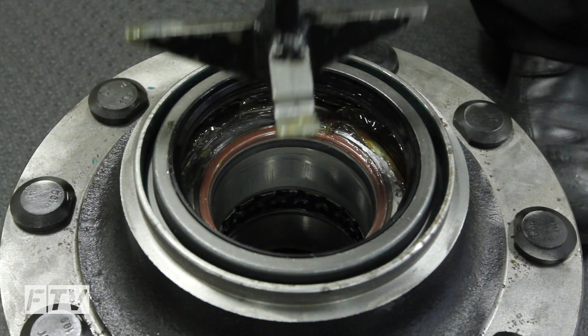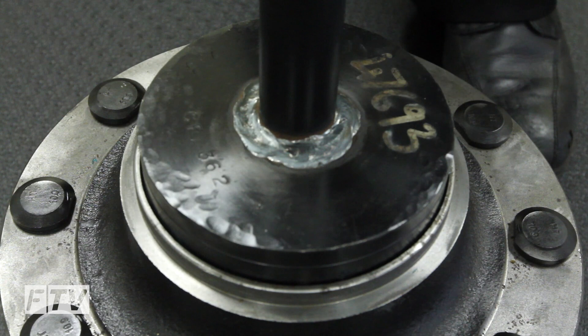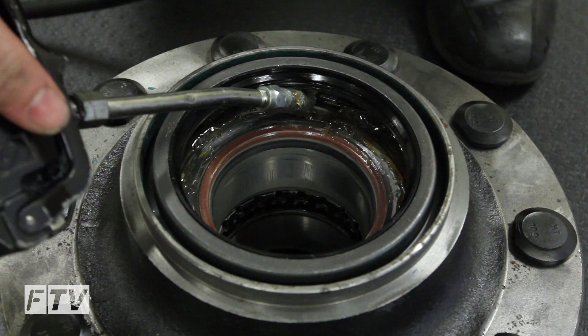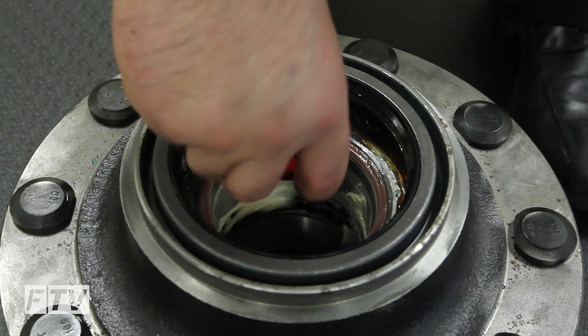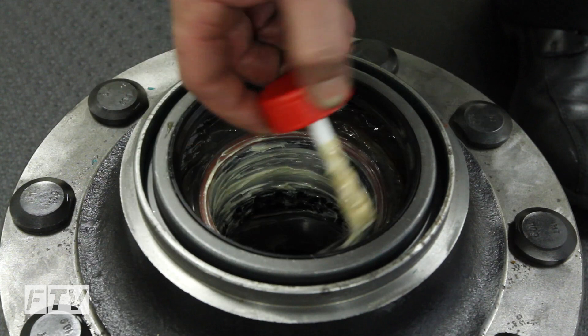Remove and replace the hub seal. After removing the hub, make sure the hub seal is replaced. Do not reuse the hub seal. Properly fill the cavity between the inboard seal and the bearing with a Castrol Searol EPLO type grease or equivalent to help lubricate the seal and for longer life. Apply a good film of anti-seize paste to the entire bore of the bearing, as well as the axle spindle and also the O-ring. Lightly grease the ID of the seal.